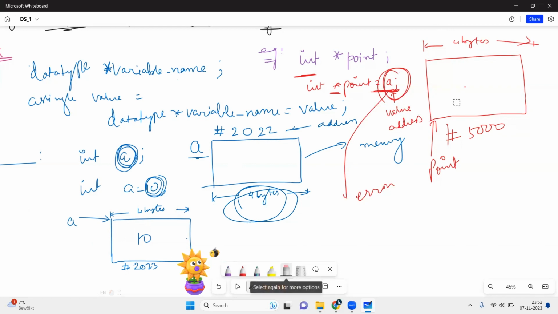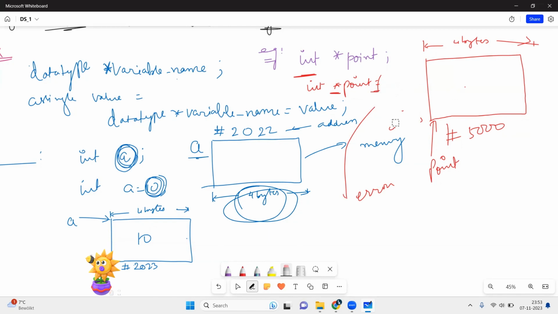yes, if you guessed it right, I will add an ampersand. You know about the ampersand? Yes. So we'll add ampersand A. Now it's right. So this ampersand is actually the address. So I am going to refer, using my pointer, to the address of A and store it inside my point. So the address of A is, let's say, 2023. So the pointer is referencing the address of A.